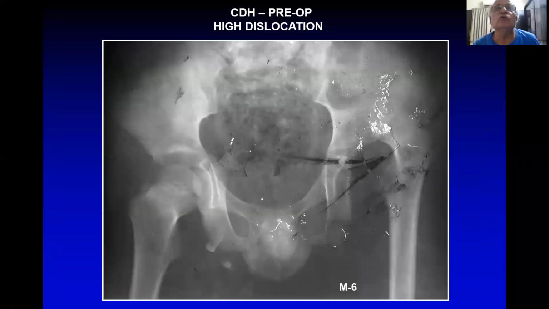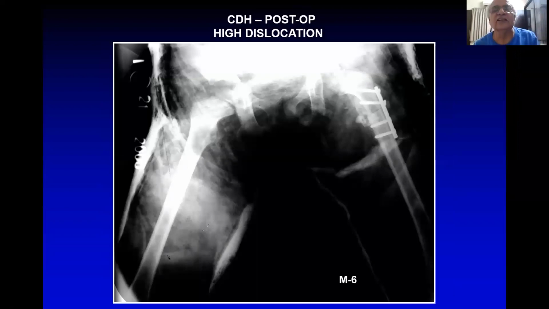And then sometimes you have to do a subtrochanteric shortening, which is for a high dislocation. Way back in about 2002 or 2003, before I came to Ahmedabad here, one of my colleagues was operating in some other hospital, and he was trying to do this surgery of a high dislocated hip, and I got a call that he is not able to reduce this hip after doing a Salter osteotomy. So I went and did a subtrochanteric shortening for him, and I just got the reduction done for this patient. So this is the importance of a subtrochanteric shortening.